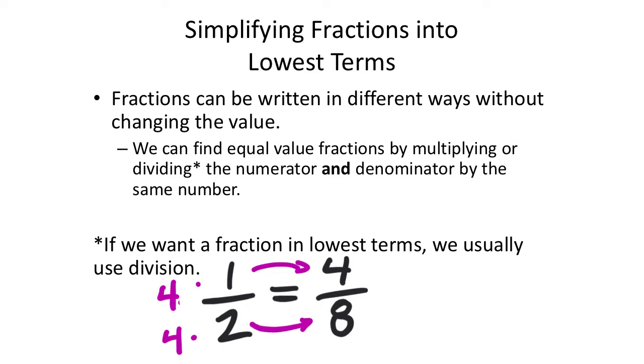Now, there's reasons why this works. I'm not going to go into the reasons right now. It has to do with the identity property, right? The identity, if you multiply by 1, you get the same value back. That's essentially what I did right here, even though I'm not telling you specifically why. I'm not telling you specifically because in the past, when I've explained it, it's actually caused more confusion. So I'm going to avoid it for now.